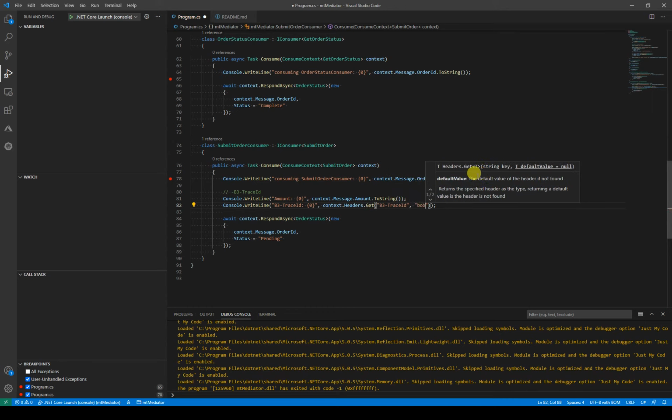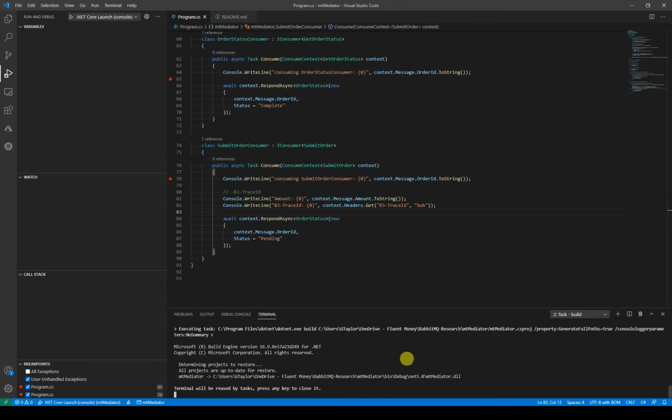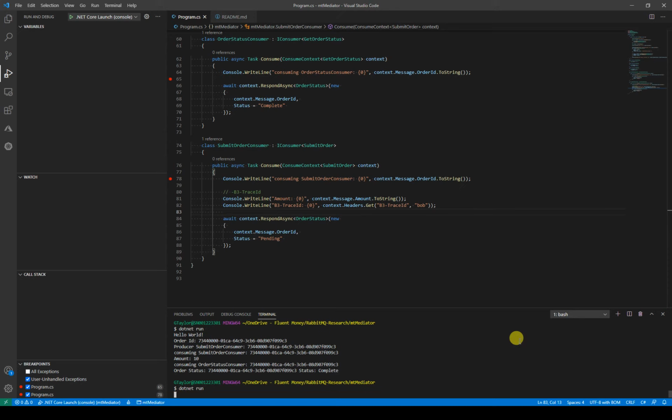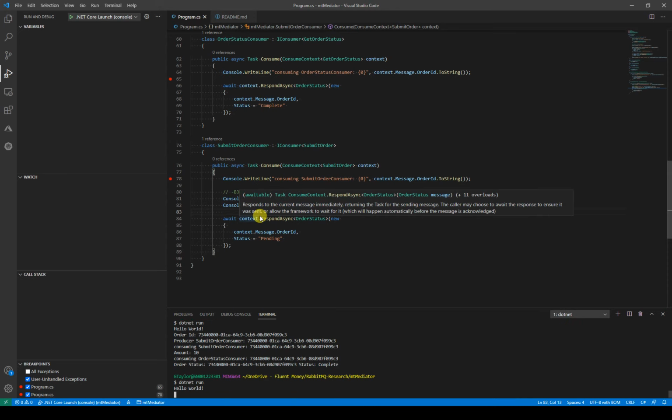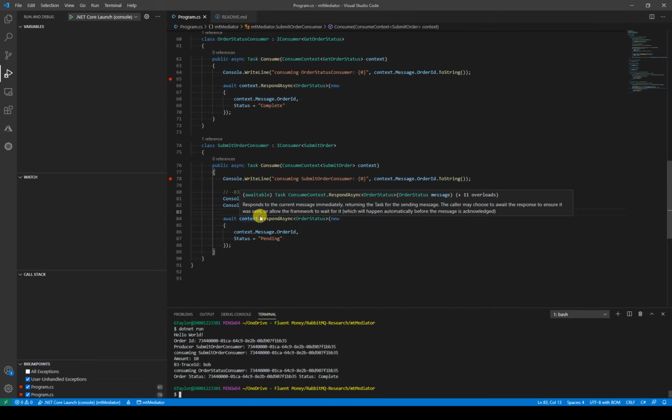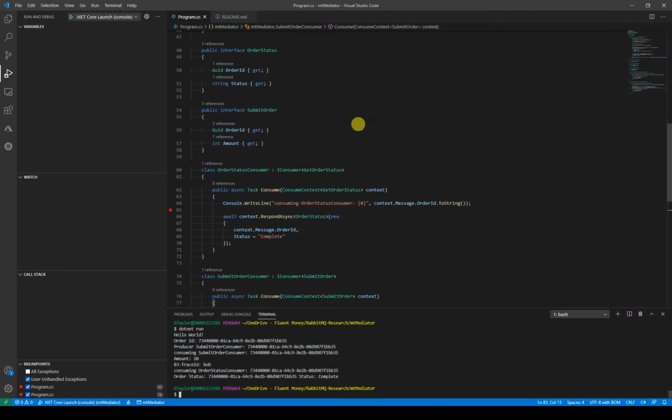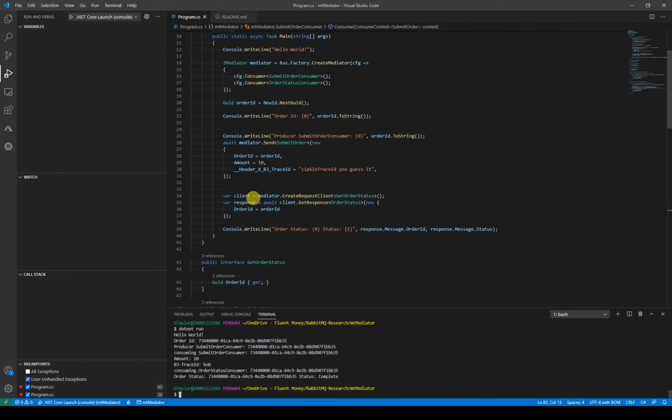So let's run this. Just run it on the command line. I don't want to run it by F5. So it's empty. What did I mess up? Did it have an X in front?